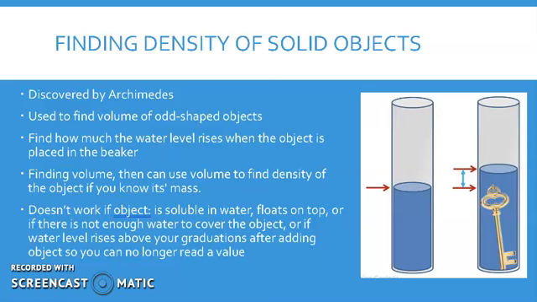Or if there's not enough water to cover the object, if I only filled it up to this spot here and then dropped the key in, I would only find the volume in this bottom part of the key, and this top part of the key would not be included because it's not completely covered by water. Or if you filled it up way too high, and then after you put the object in, it overflowed over the top, you actually wouldn't be able to get a good reading because you can no longer read a value. There's no other measurements above here, or some of the water flows out. You can't get a reading, so the density and water displacement don't work.